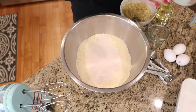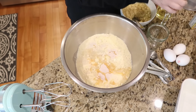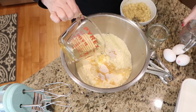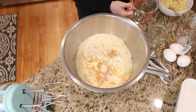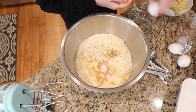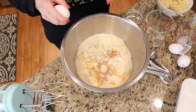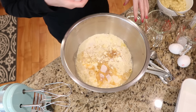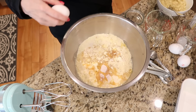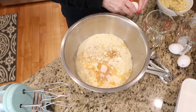I'm going to add my cup of milk, my half a cup of oil, and then I am going to add my eggs one at a time. I am one of those people that put all the ingredients in the bowl before I even start to use my hand mixer. You know, they say you're supposed to blend as you go, but I have never had an issue doing it this way.